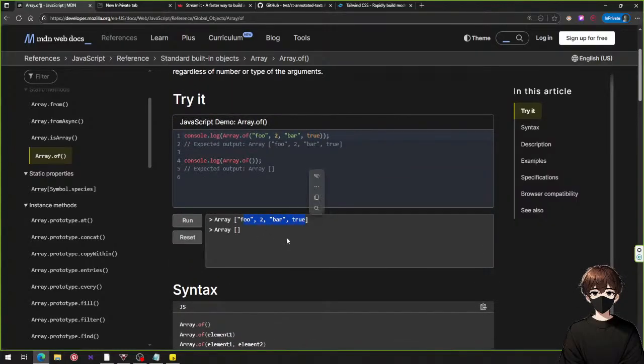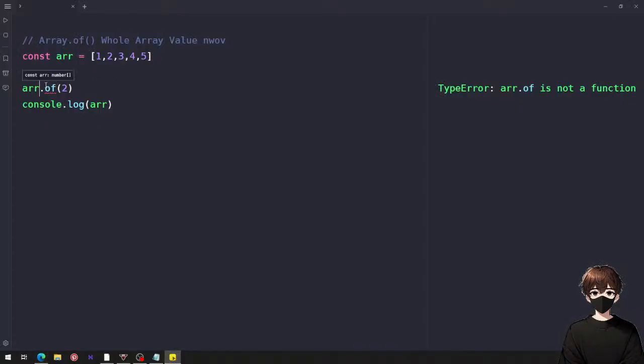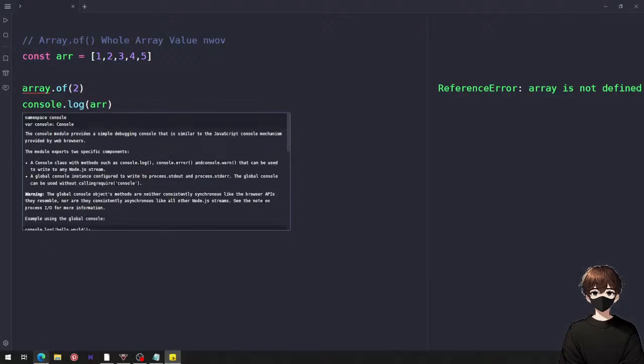You can just say array of. Oh, you're making something. So you say array of, and then it becomes something. Array is not defined. Does array need to be defined then? Why?